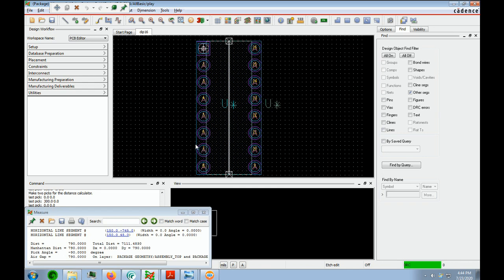X is distance from here to here. And if we clicked on this one and this one, that'll give you the dx, which is the side-to-side distance, which is 265. So it looks like everything is good, and we're going to move on to the next lesson.